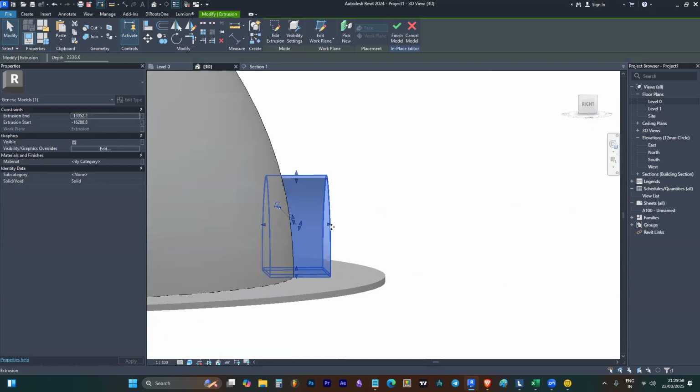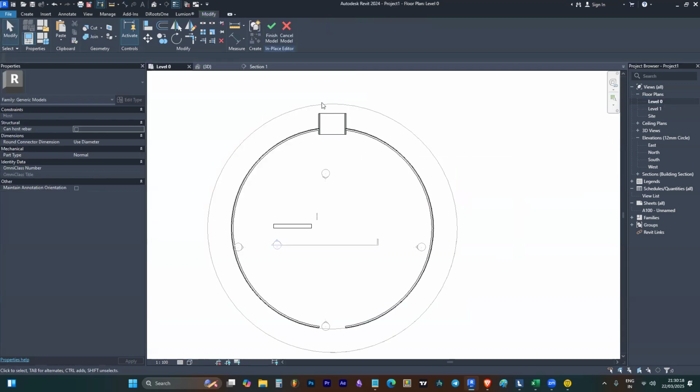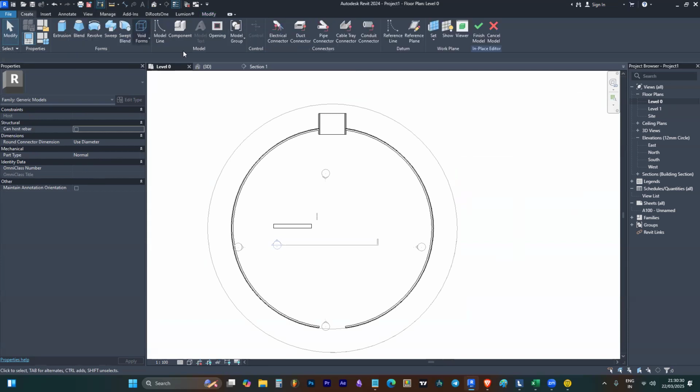Now, I want this arch to be like this much slanted, kind of slanted one. This looks kind of igloo, so I can give an arch like this. It means we can create another void and cut it, so we can go to the floor plan and create a new section.